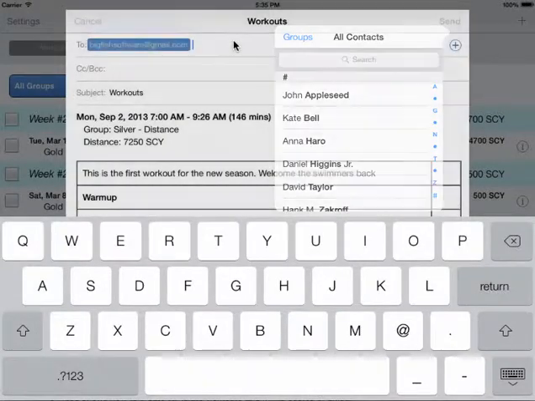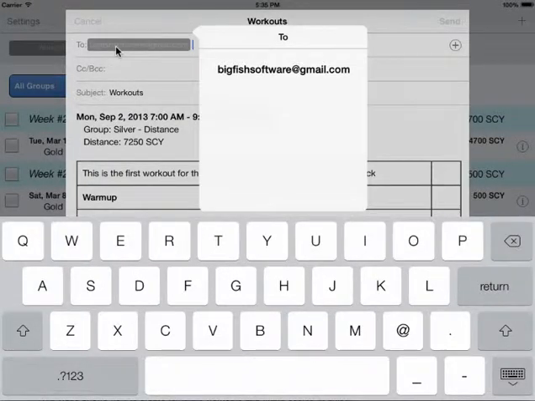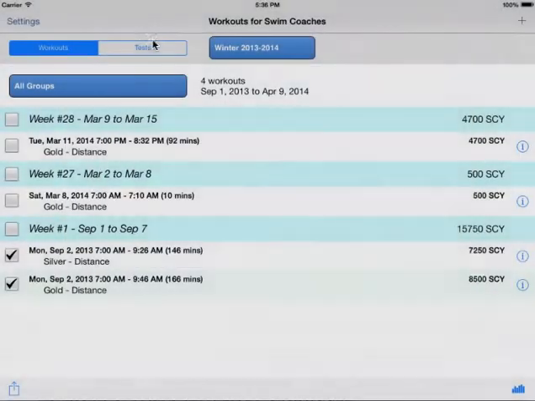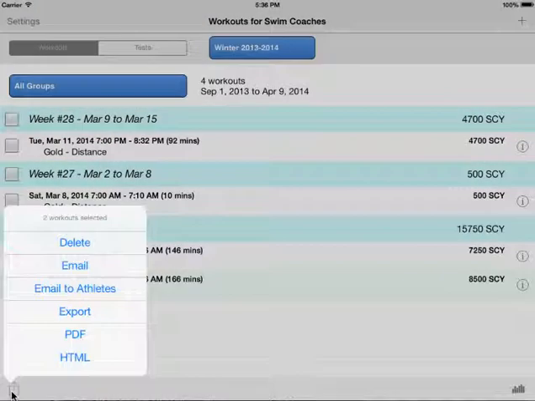Let me add new ones. And I can't, oh, there we go. So I was able to delete that item off the list. But anyway, anything you want to send workouts to that you're always going to send them to, you can use that default email list in settings.